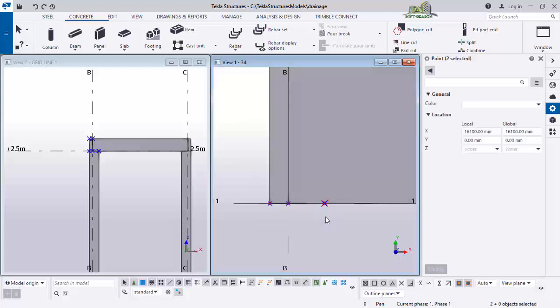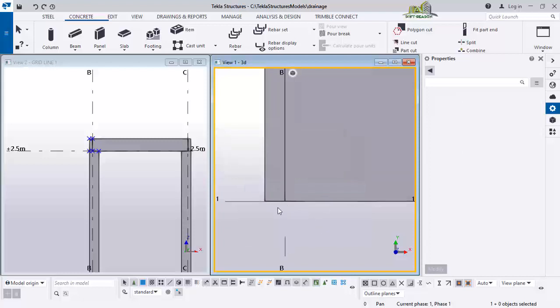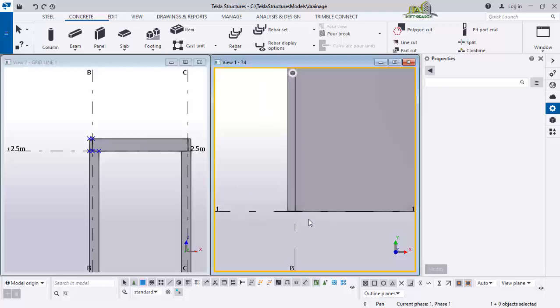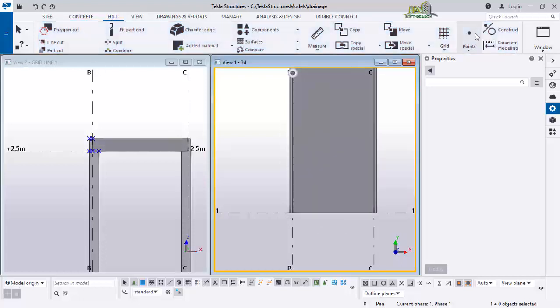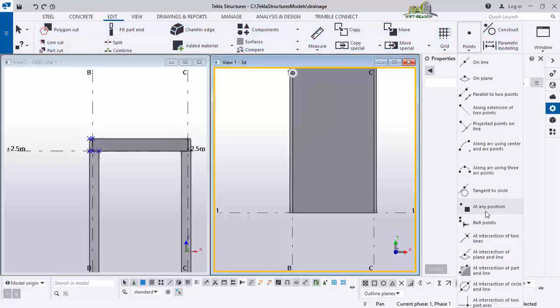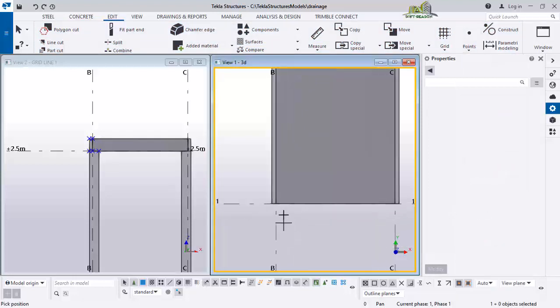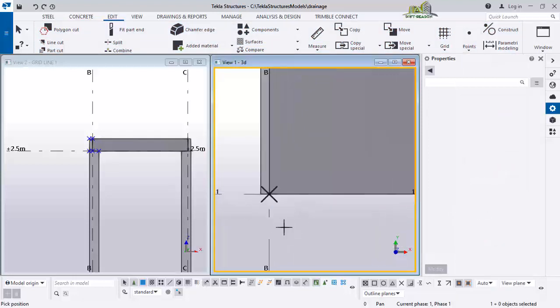I'll delete this point, or just right click and click on redraw to get the whole point disappeared. Okay, just like this. Go to the edit tab, and then you'll be able to activate a point at any position. You picked it like this.